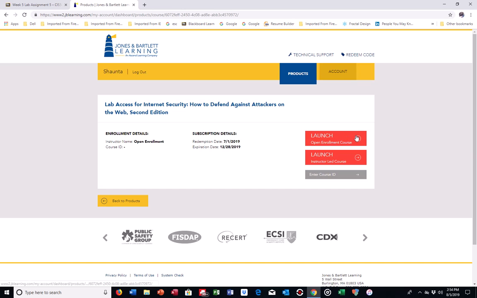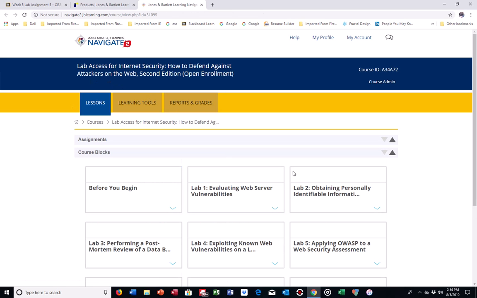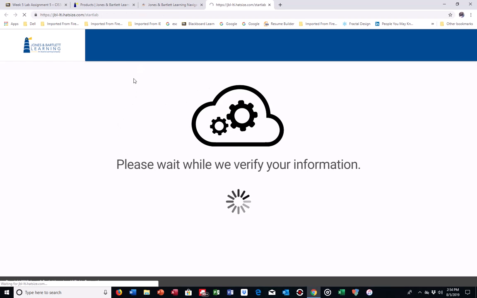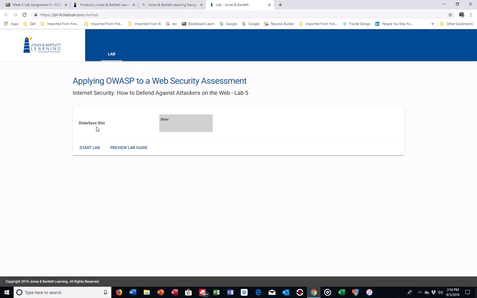Okay, go to open enrollment course. Okay, I'm going to go to the last lab that we did before week 6 began, which was lab 5. I'm going to open this. Start lab.